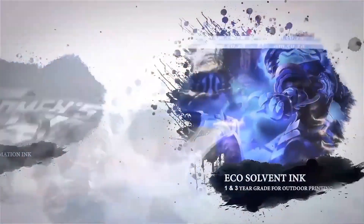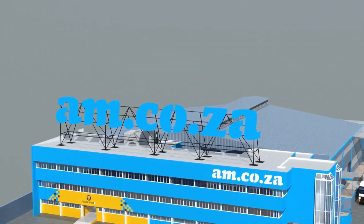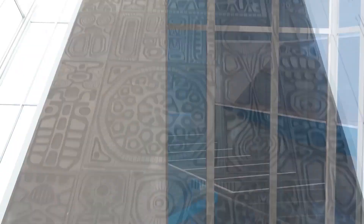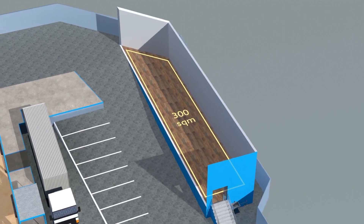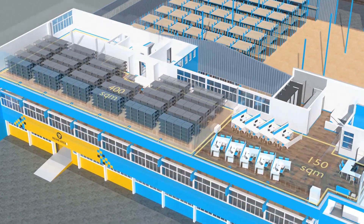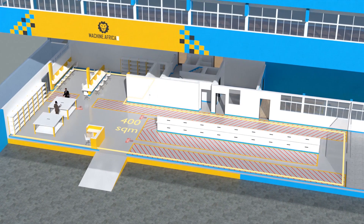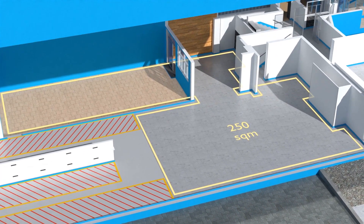2023 marks the 10th anniversary of am.co.za in the South African market, and through that time we have experienced considerable growth and expansion with the support of our valued customers. To mark our 10th anniversary we have bought a warehouse at Sunny Rock in East Grand and will commence with renovation and construction in 2023. The facility will comprise a massive 2000 square meter warehouse, 300 square meters of demonstration space, 150 square meters of sales space, and 400 square meters of spare parts storage on the top floor, as well as 550 square meters of showroom space on the middle floor.